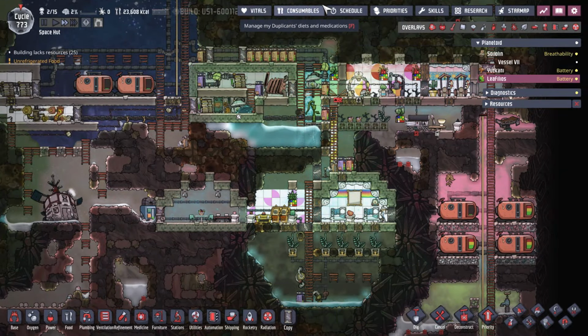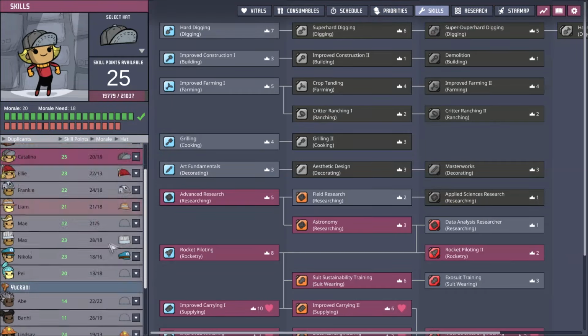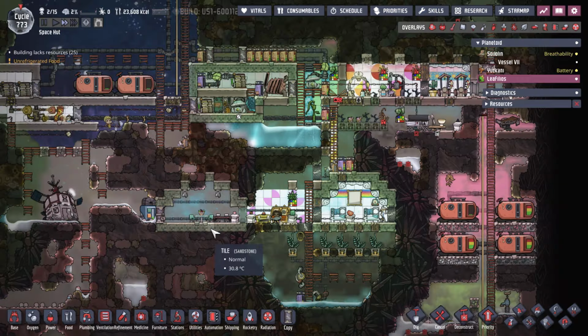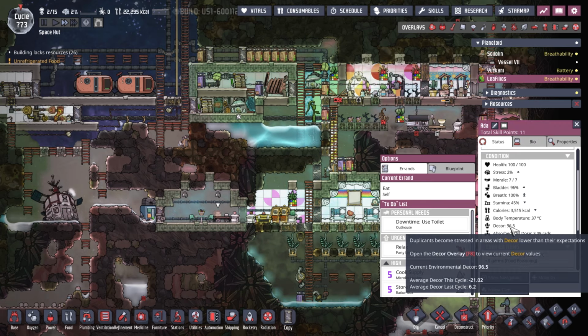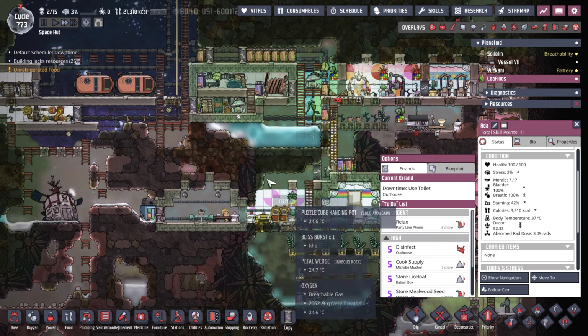How is their mental? Not priorities, but skills. How is their mental? 7 out of 7 and 8 out of 4. Okay. So I haven't managed to really give them that extra special decor boost yet, I don't think. It's difficult though. Ooh, okay. 96.5. Average decor this cycle has been negative. Average decor last cycle was somewhat positive. Okay, yeah, we need to boost it.